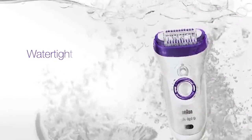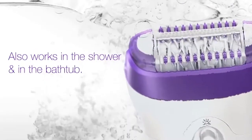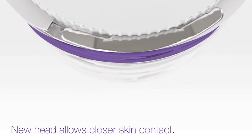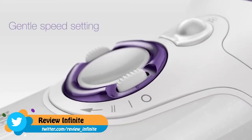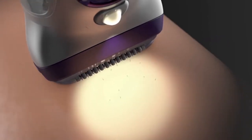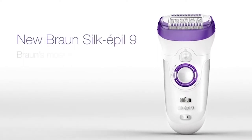For up to four weeks of smooth skin. The new Braun Silk Épil 9 is watertight up to five meters, so it can also be used in the shower and bathtub for a more pleasant experience. The pulsating active vibrations help provide an extra gentle epilation and smooth skin gliding. The new epilation head allows for closer skin contact to ensure optimal results. The gentle speed setting makes epilation easier for beginners and sensitive areas, and the smart light reveals even the finest hairs for more precision and convenience — it's time to break free from hiding your legs with the new Braun Silk Épil 9.